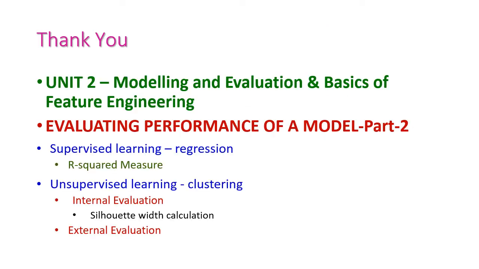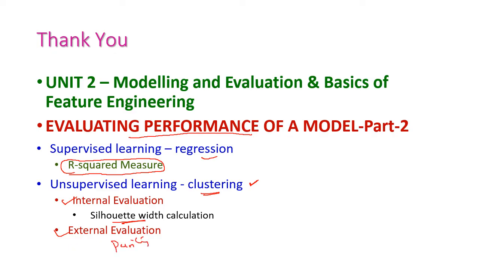So far we have seen Part 2 of evaluating performance of a model. We have seen regression, where the R-squared measure is used to analyze the performance. After that, we have seen the clustering method. To evaluate the performance of clustering, we can use two methods: first, internal evaluation using the Silhouette coefficient, and second, external evaluation using the purity method. In the next class, we will see another important topic from the second unit. Thank you.